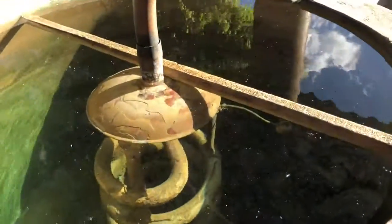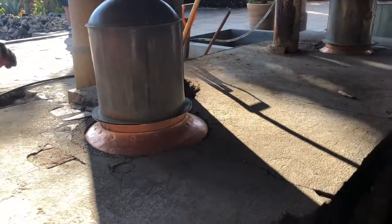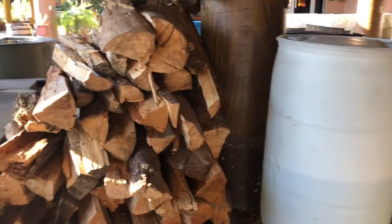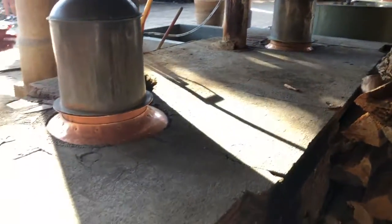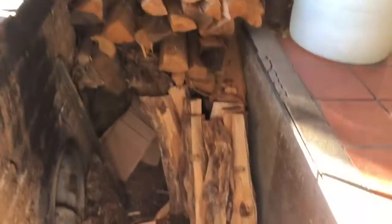What we're gonna do, we're gonna remove the top. We're gonna use buckets and a wheelbarrow to get the fiber and the liquid from that container, and put it into this copper pot. We're gonna fill it up, close it back again, and seal it all the way around with the same paste of the agave. And then we're gonna put the fire down there.